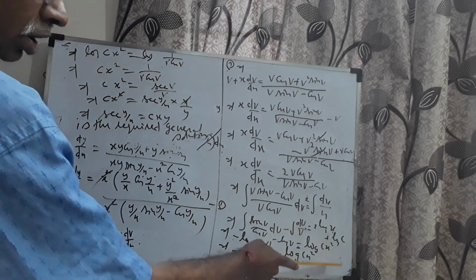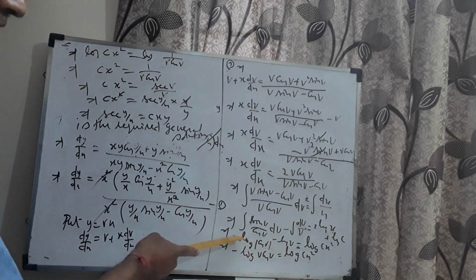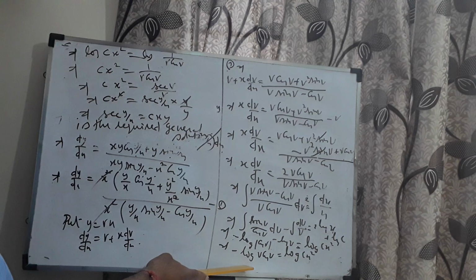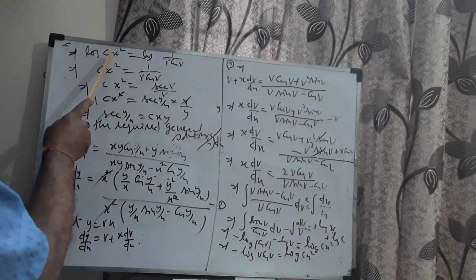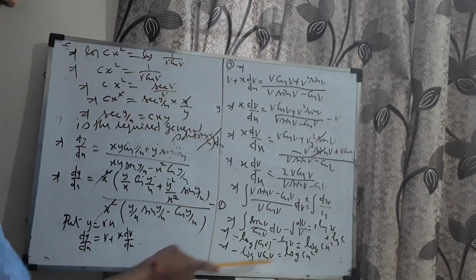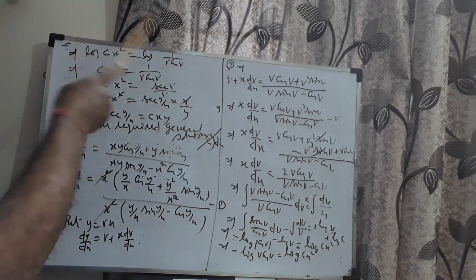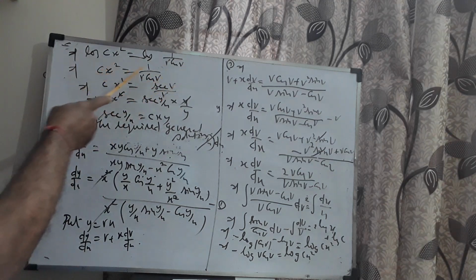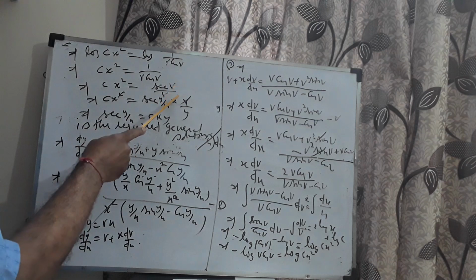Here x square, and apply the product rule of logarithms. For minus log v minus log cos v, taking minus as common, applying the product rule: minus log v cos v is equal to log cx square. Log cx square is log 1 by v cos v, taking this minus sign as a power. Therefore, don't cancel log, only equate the quantities. Cx square is 1 by v cos v. Cx square equal to, take this to the numerator, secant v by v.